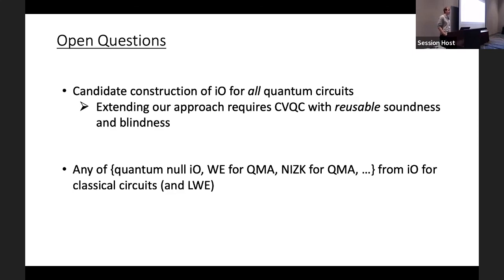Great talk. I just wanted to understand how this quantum IO is different from quantum compiling. Quantum compiling? Yeah, given any circuit, you compile it so that a very limited number of gates are there. Well, it's asking for a strong security property, basically.